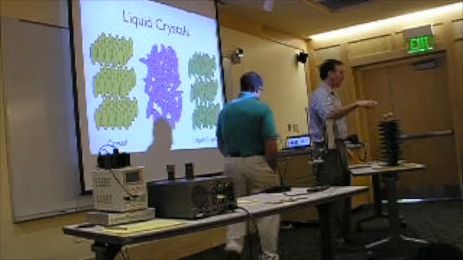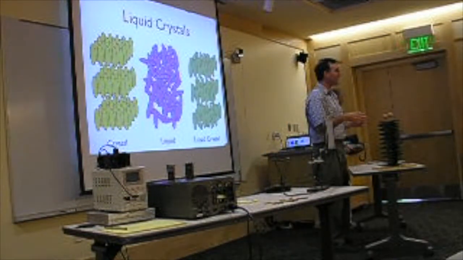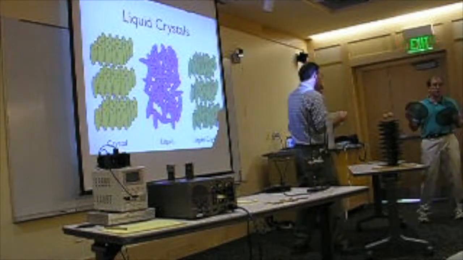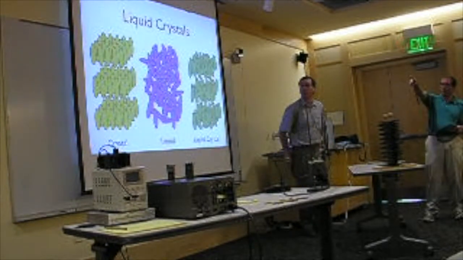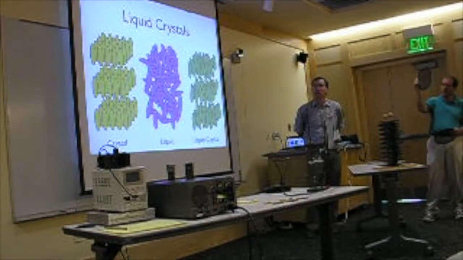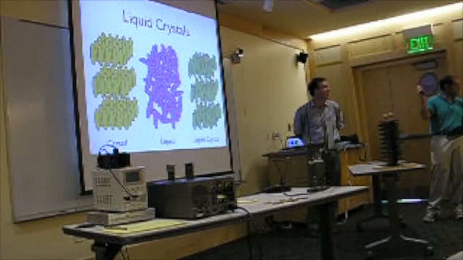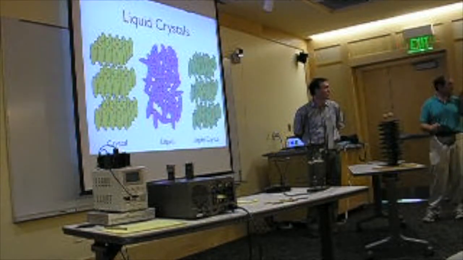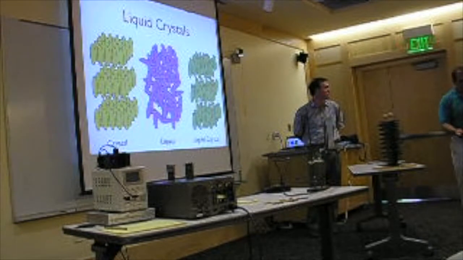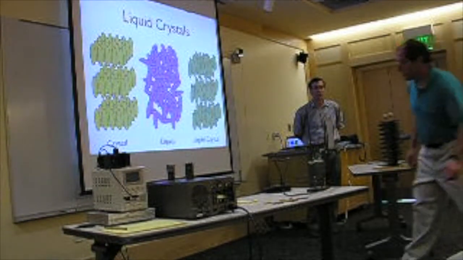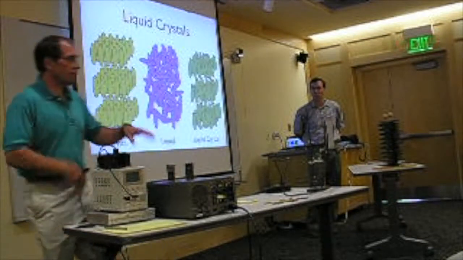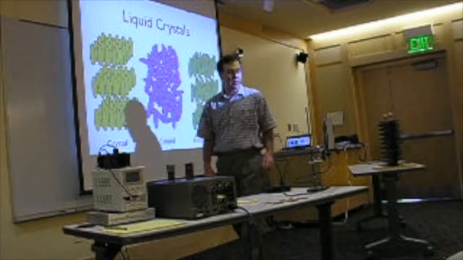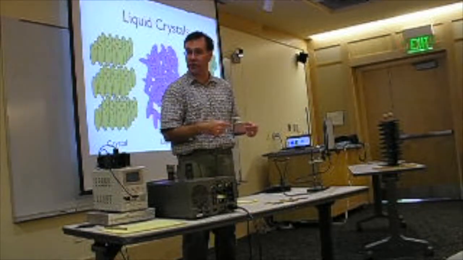Well, liquid crystals are the same thing, except I can change the axis just by aligning the various hot dogs. We'll pass these around. If you look at the reflection of the fluorescent light off the wall and turn it, you'll see the intensity of the light go bright or dark, because the reflected light is actually polarized. You can do this outside with your sunglasses off surfaces, off the lake or the road. Feel free to play with those as long as you want. It's exactly the same effect as having two polarizers. And so liquid crystals can be made to polarize just by aligning these hot dog-shaped molecules.